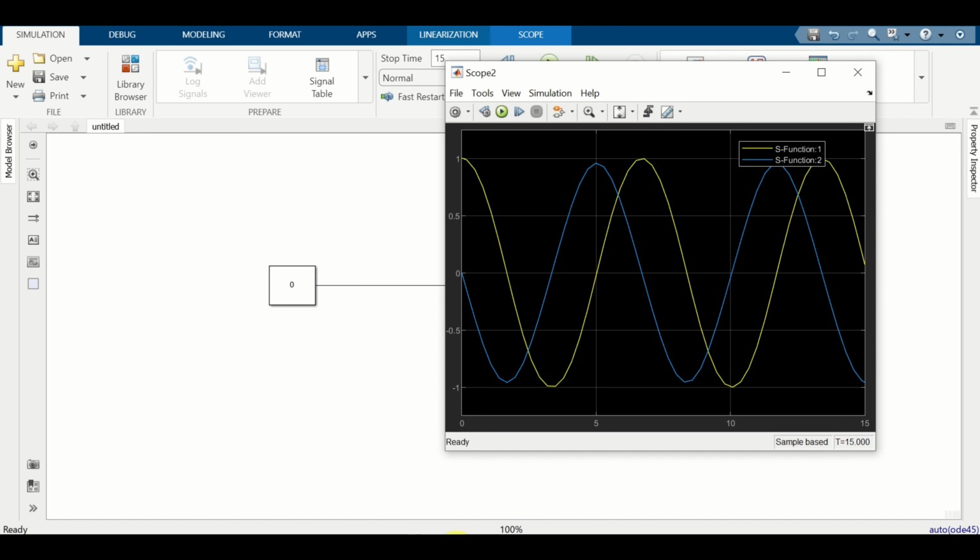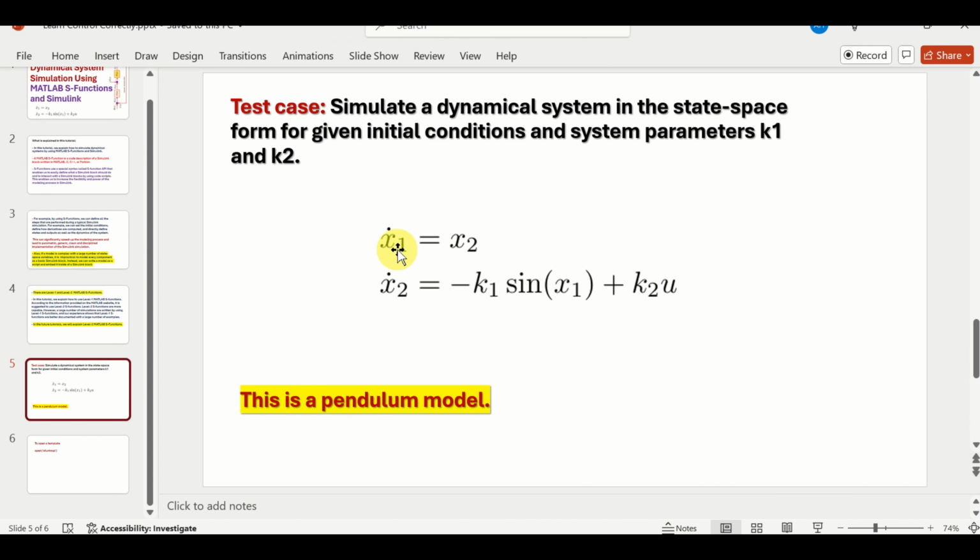Now, x1 dot is x2 and x2 dot is minus k1 sine x1. What is also important to observe over here is that x1 dot and x2 are related. That is, x2 is the first derivative of x1, or better to say, x1 dot is the angular velocity and x1 is the angle.